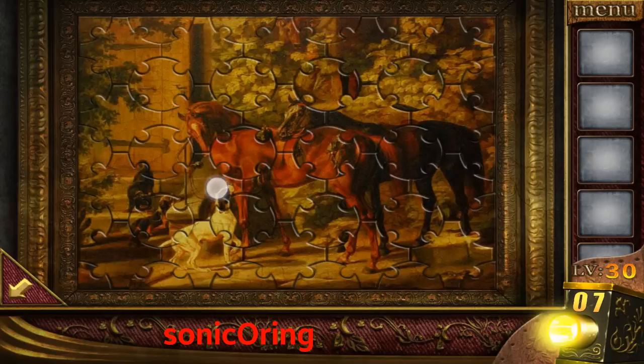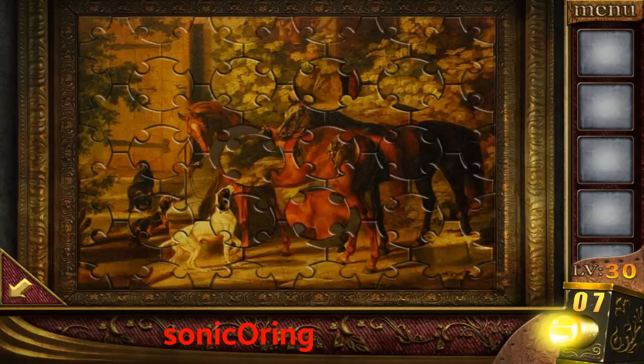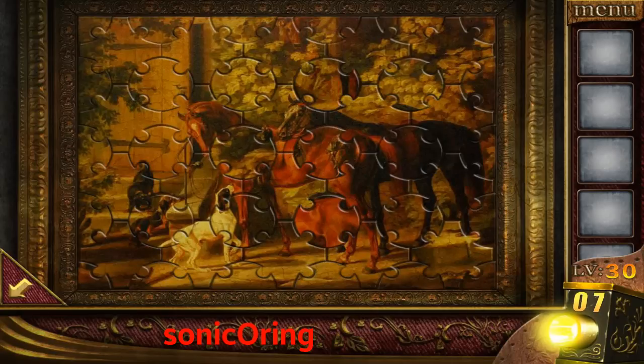Okay, this one don't match. Where the hell is your face? But it's already correct for the horse there. This one is not correct. Where's the face? No, that's already correct. This one. Yes, that's correct. Now the ass and the leg.